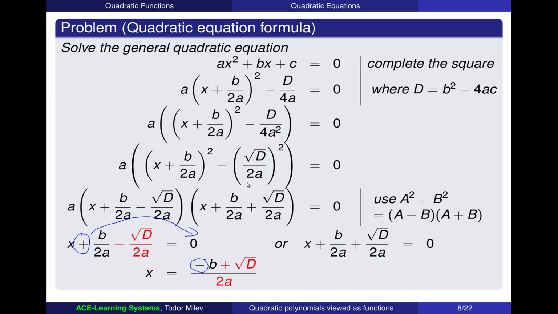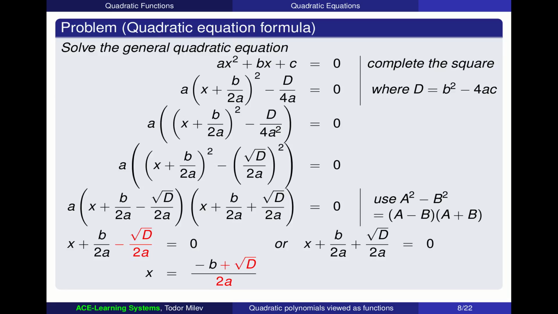And I also need to transfer radical of d over 2a to the right-hand side. The minus here becomes a plus. And finally, I can take those two terms. They have a common denominator. Both of them are divided by 2a. So since they have a common denominator, I can put them under a common denominator, which I have done here. So I have put the terms in the common denominator, and there we go. I have solved for x. So x is minus b plus radical of d over 2a.